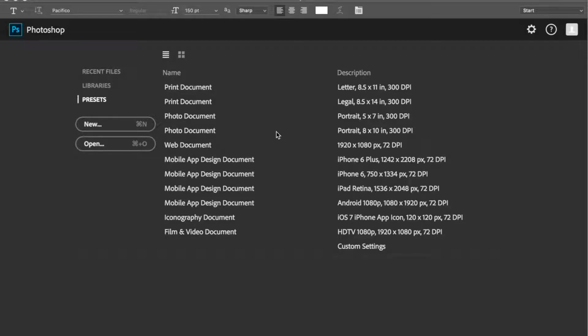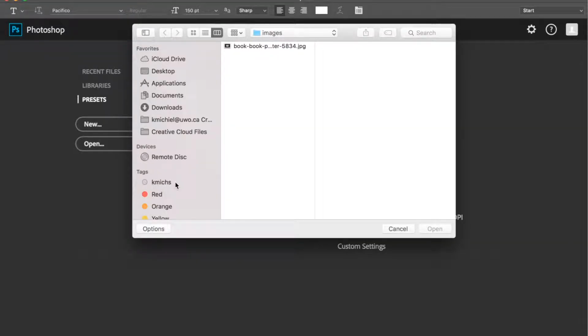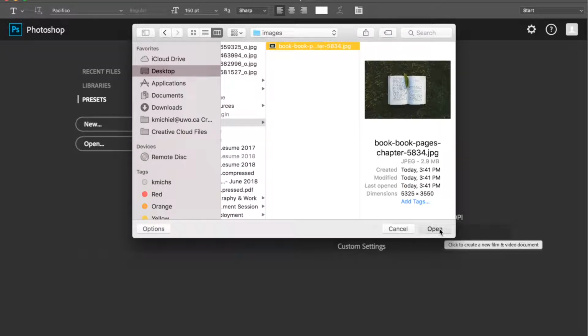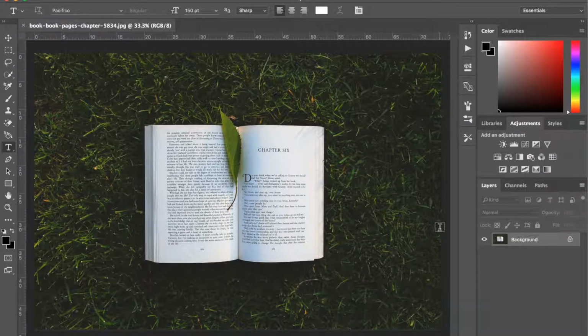So the first thing you're going to do is you're going to open Photoshop. You'll be brought to a screen similar to this, and you're going to click Open, and then you're going to find where you stored your image. So I had previously stored mine in Desktop under Images, and it is right here. I got this image from Pexels, which is a royalty-free high-res image site. You can download images for free there, and these are awesome for printing because nothing's going to get distorted in the mix. So, as you see, I imported it in.